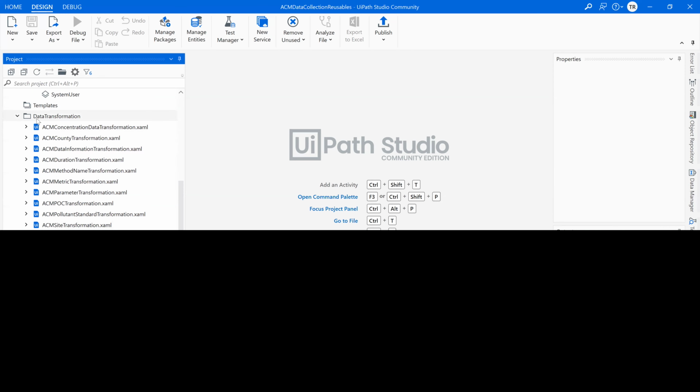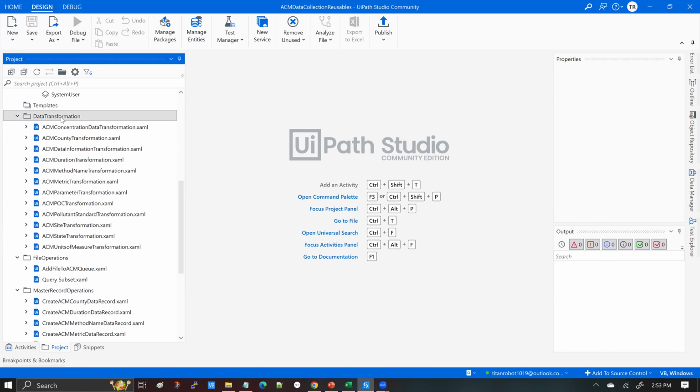The second folder that I would want to prioritize here is the data transformation, right? We will come to the detail on data transformation when I explain how an entity is loaded into data service. But in brief, what data transformation does is it takes the raw values that are coming in from your raw data and then transforms that into an entity object, right?